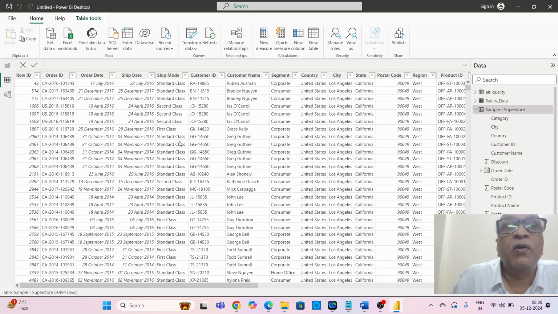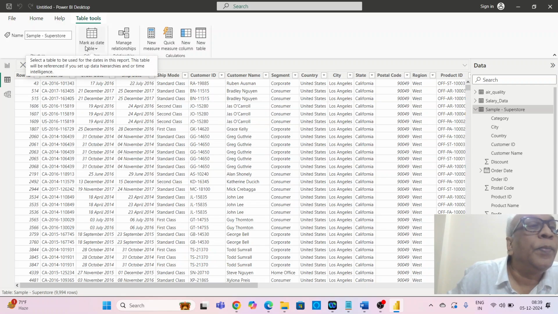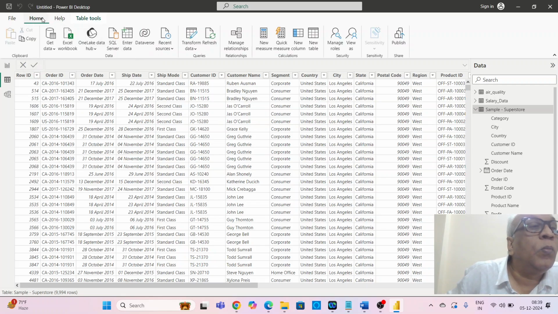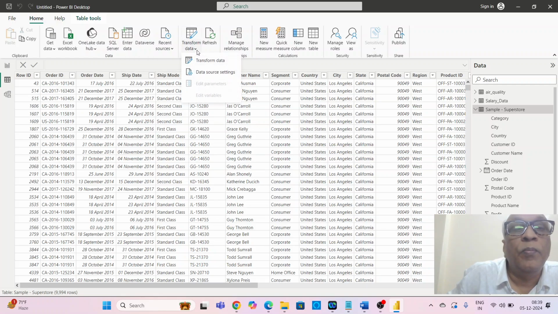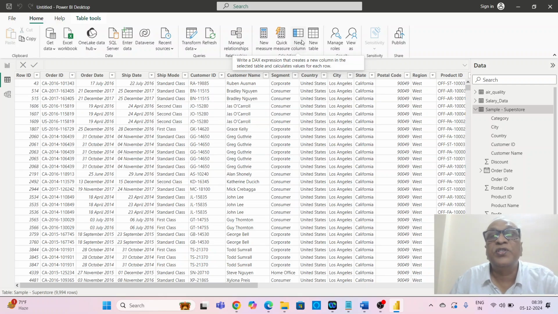So let me check what else I can do. Get data has been done. Transform data option is there. You can create a new column using this option also.